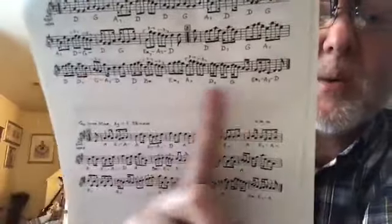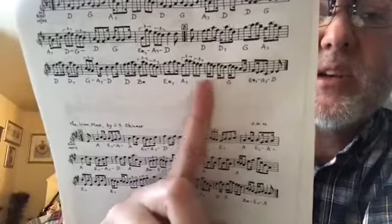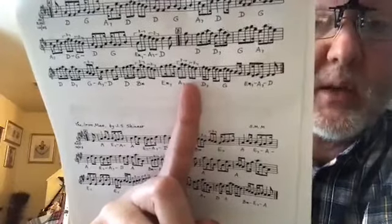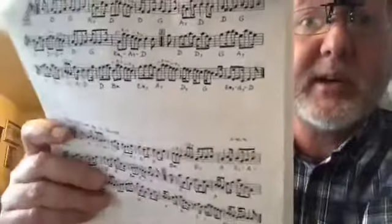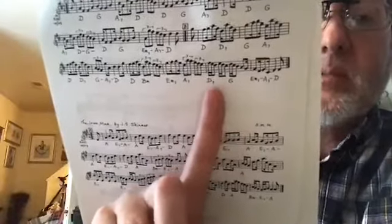If you look at the very last two measures of the piece, before then you've got the triplet figure. Okay, so J. Scott Skinner has decided he wants to differentiate those from the other ones. So let me show you that here in the music. If you look at the very last, where are we here? This right here. These look different than these, okay? And he did that on purpose. He wanted you to play these differently than these, because he didn't want that da-da-dee, da-da-dee. He didn't want to turn it into a jig. So he wants you to actually make that sound a little bit different.